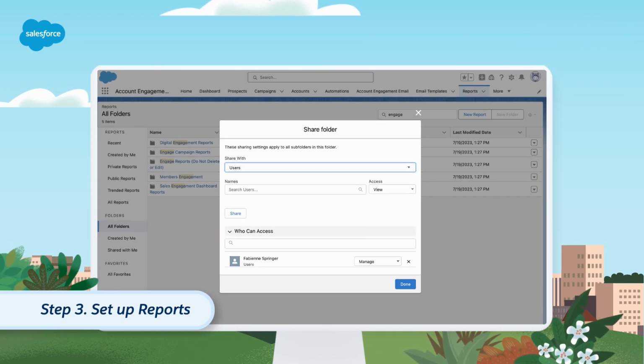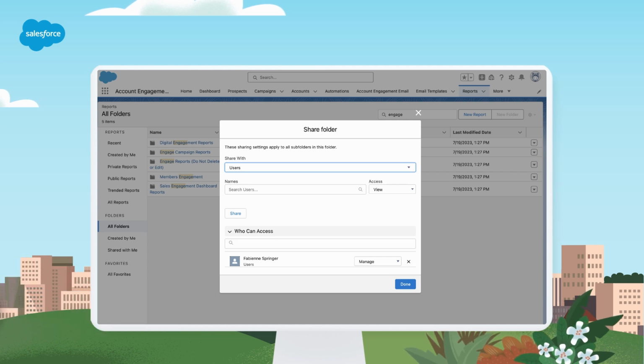Step 3, set up reports. After this, your Salesforce admin will set up reporting. This will involve downloading the report package from the AppExchange, assigning the permission set to your Salesforce connector user and end users, and sharing the reports folder with any admins that need access to the reports. As the two out-of-the-box dashboards are accessed via tabs, these will also have to be added to the app.